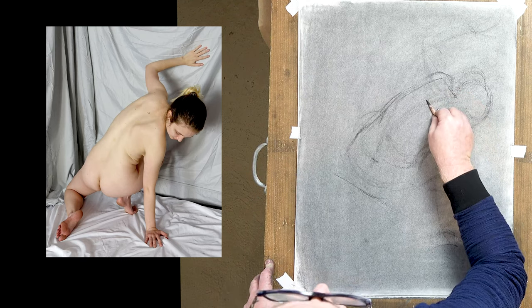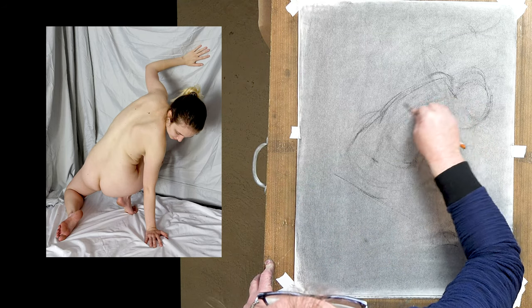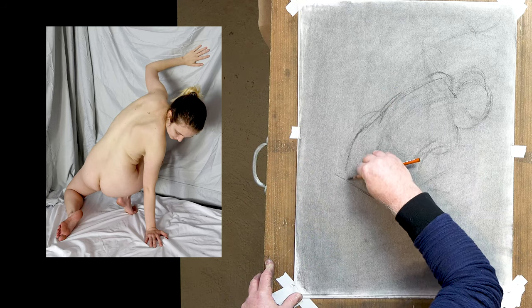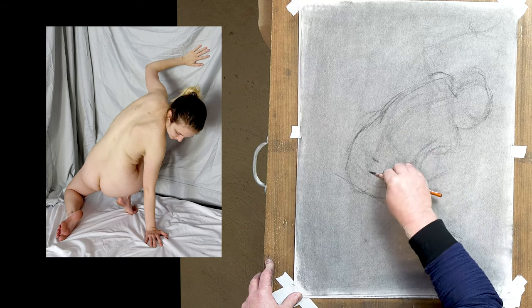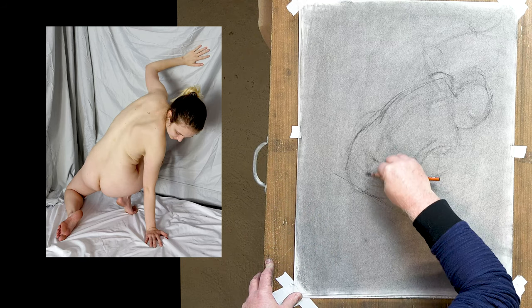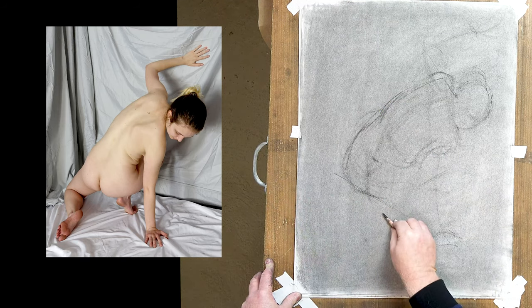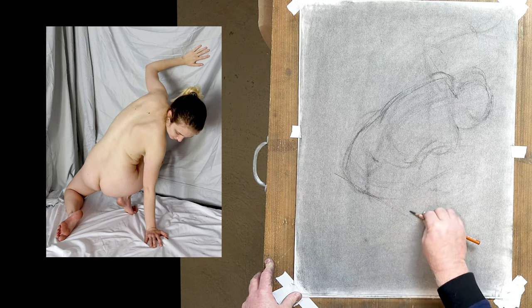So thinking of the shoulder blade here, the center line is the spine, which is pushed over to the left there. We're coming down to grab the bottom of the buttock. We've already seen that diagonal line that gives me the movement across the picture plane. And we'll come through downward and over. Give her roundness through those glutes. You keep these gestures pretty light, pretty simple.